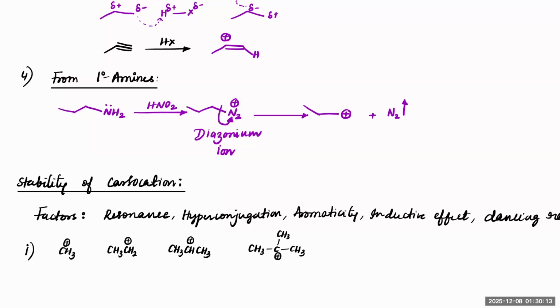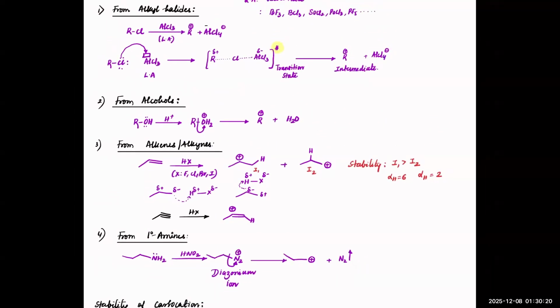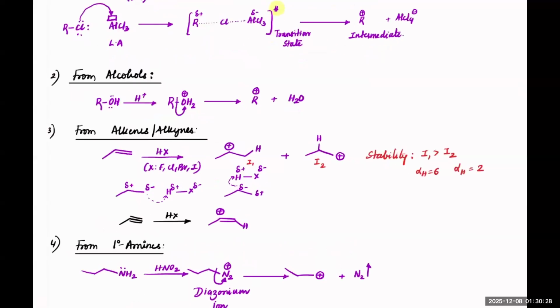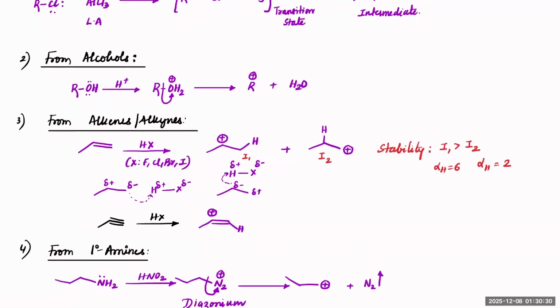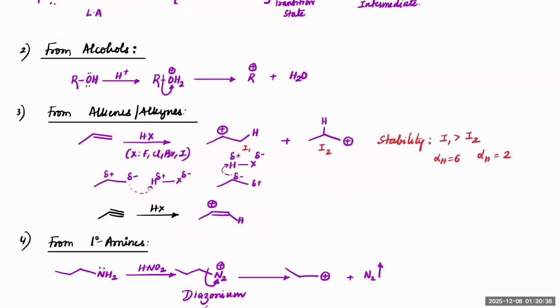So I guess all of you understood how the carbocation is formed. Mainly in organic reactions, these are four major parts in which we can see carbocation formation is observed. All good? Shall we go ahead? So in the first one, the alpha hydrogen should be 5 or 6. Where beta? Here. Yeah. Left side I have 3, right side I have 3, including this hydrogen. Okay.